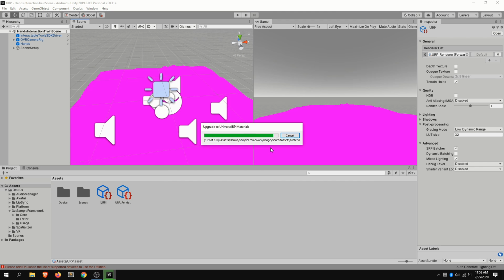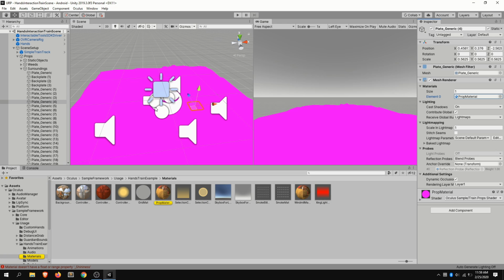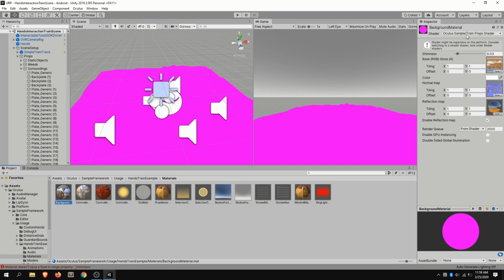Doing that should be, well, it'll depend on the size of your project, but it'll work primarily if you're just using built-in materials and switching those over to Universal Render Pipeline materials. However, in this specific project, you can actually go ahead and look real quick. If we click on anything here and then click on the material for that, you'll see on all of these, they're using a specific type of shader that is built by them, and there's no real clear, easy, straightforward way to convert custom shaders in order to work with the Universal Render Pipeline.